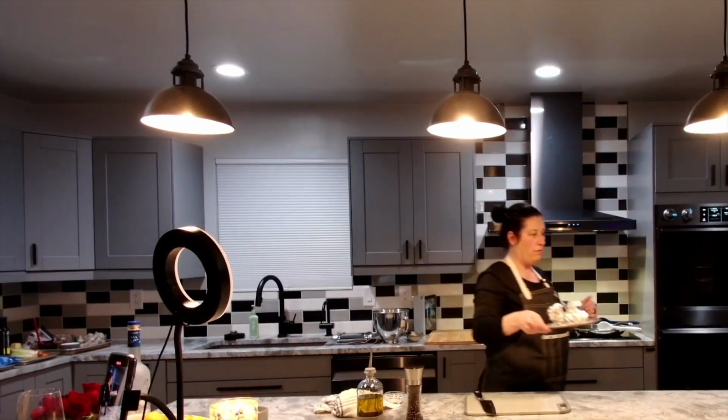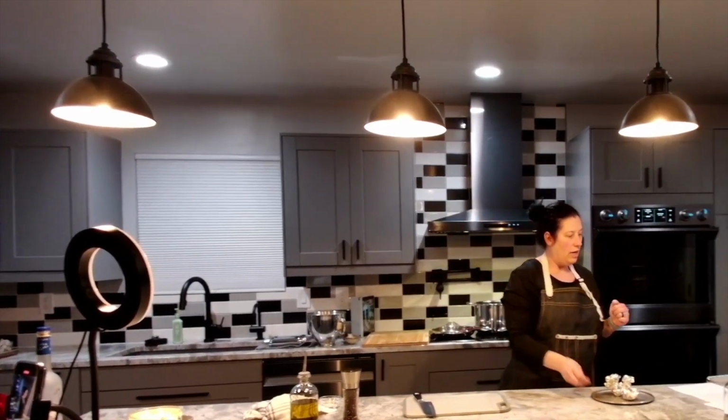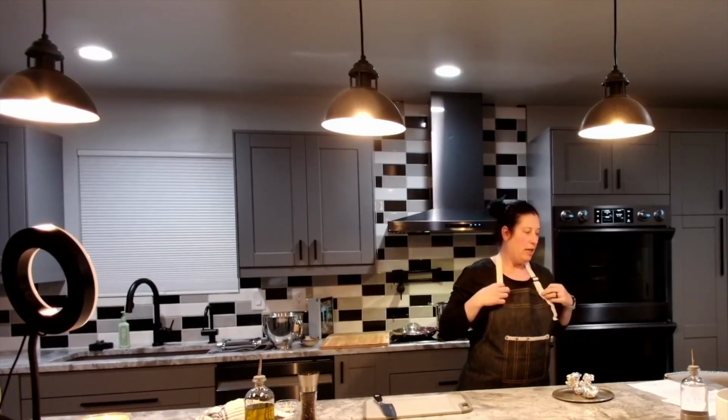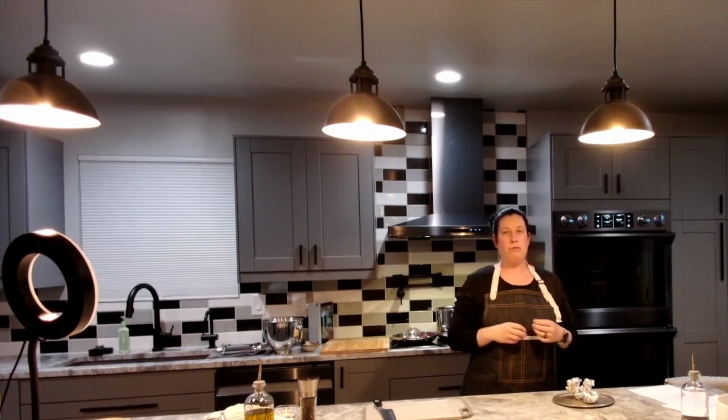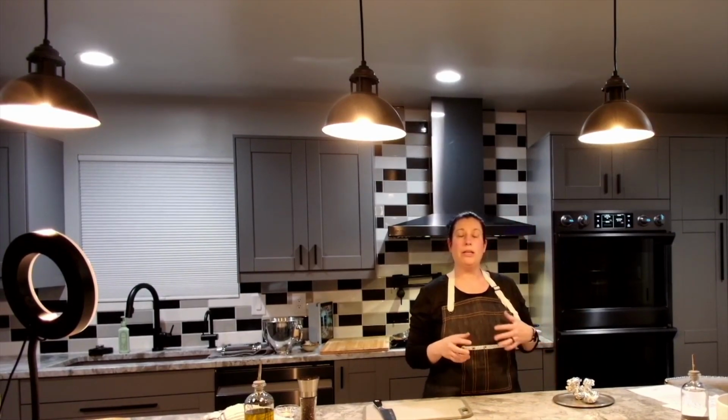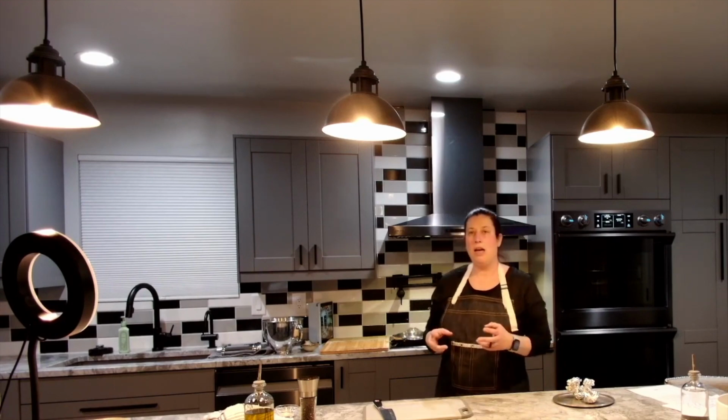So we got our two little packets here. We're going to put it in a 400-degree oven, probably 30 to 40 minutes. If you like it really golden brown and really caramelized, after the 30 to 40 minutes, you're going to open the foil and cook it another 10 minutes, but you really want to watch it really closely at that time, because if not, it can go really quickly. It goes from like 0 to 100 really quickly.